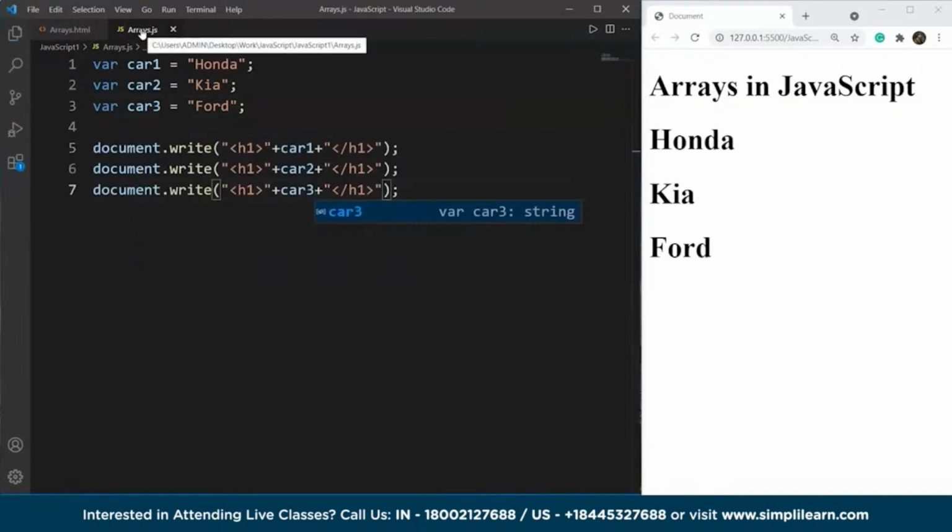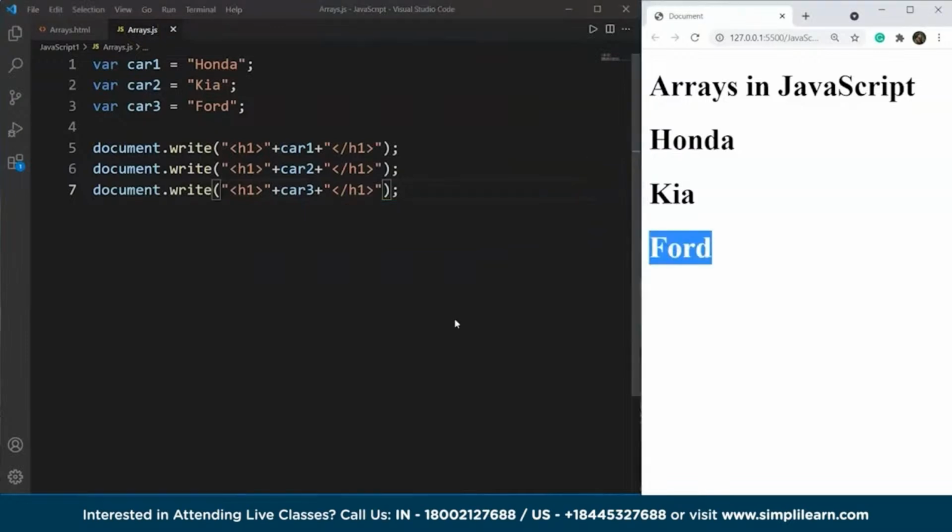So here we have printed the value of all 3: car1, the value of Honda, here we have Kia, and we have Ford as well. So this task is a bit simple for this small piece of code, right? If we have 100 values here instead of just 3 values, or maybe 1000 values in a list, we can't follow the same procedure in that case, right?